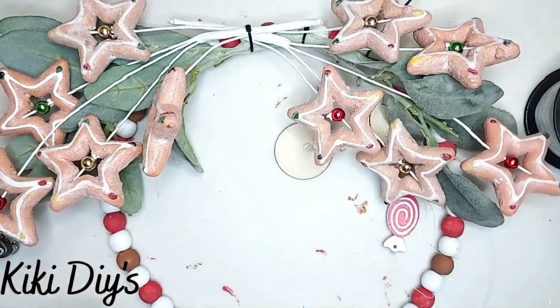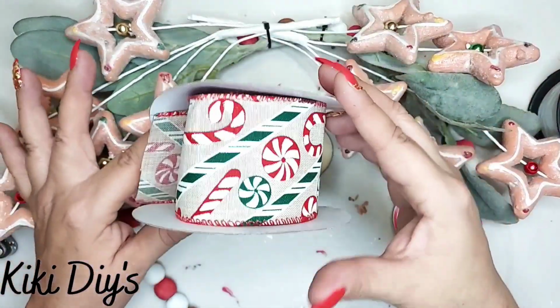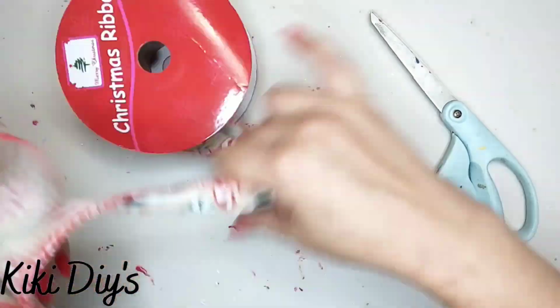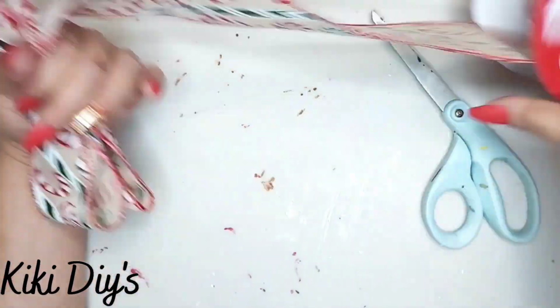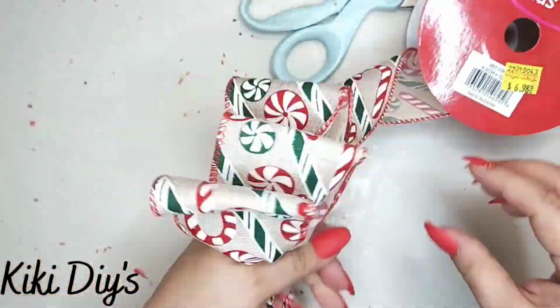And now I'm just going to cut the excess of those zip ties that we have, continue fluffing, and then I'm going to take this beautiful ribbon and make a bow for my wreath. As you can see, I'm just making loops like this, measuring them together, and I'm going to make 3 of the same size and one a little bit bigger.